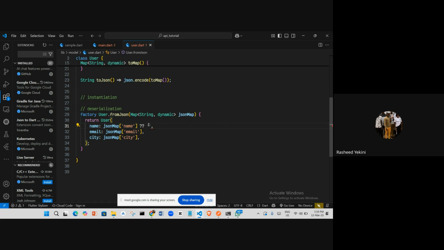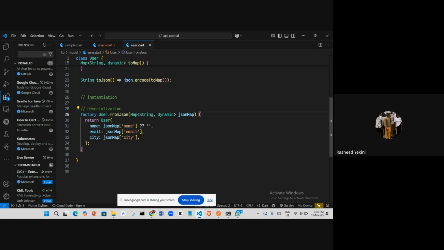So let's say the default value I want to give it is just an empty string rather than null. In programming, null is something that dreads us a lot. Null is our nightmare, because when you have a null error in your programming, your app will just crash. So that provides us with something called null safety. This operator is one of the operators in null safety.